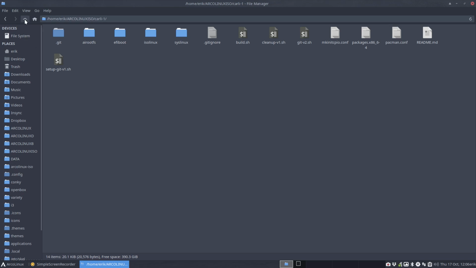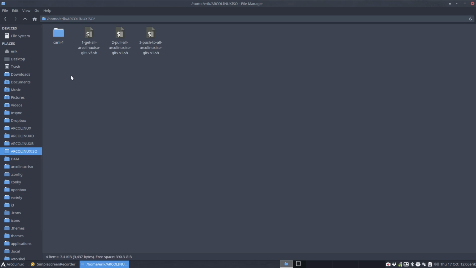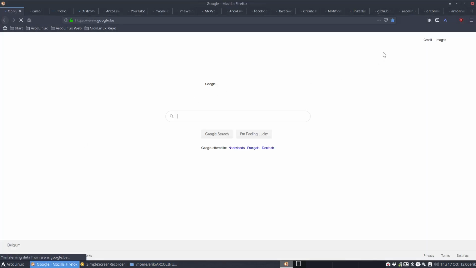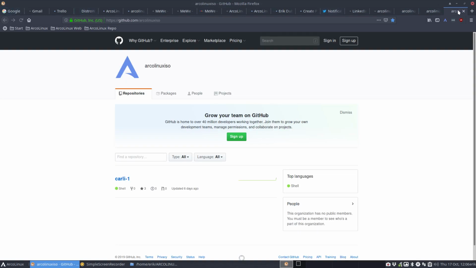So the first thing I'm going to do is actually stop with a Carli 1 and actually add a new GitHub. So we know after every change, we should do that. After every change, we're going to make a new Carli 1 or Carli 2 or Carli 3. So we need to effectively make a new GitHub.